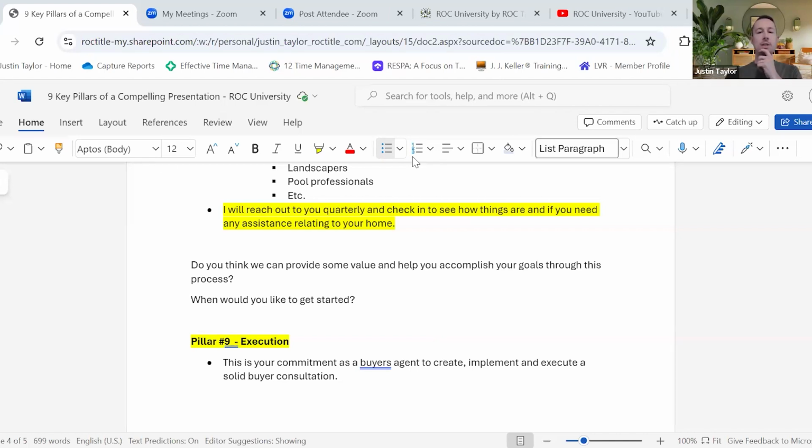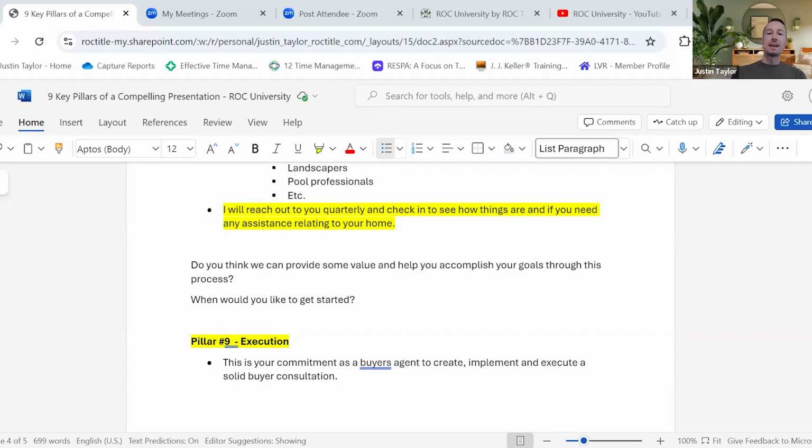Tanya said, my question would be, how do you convince a buyer, if they have to pay you the commission, to potentially lower their buying power to give you compensation? Again, Tanya, I'm going to leave that to your broker. I'm not going to speak on legal stuff with the docs, but yes, no, absolutely.